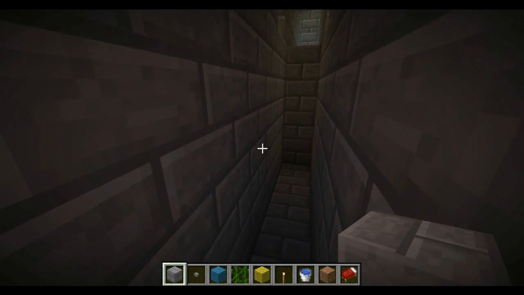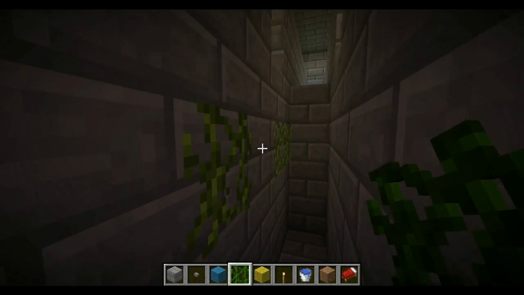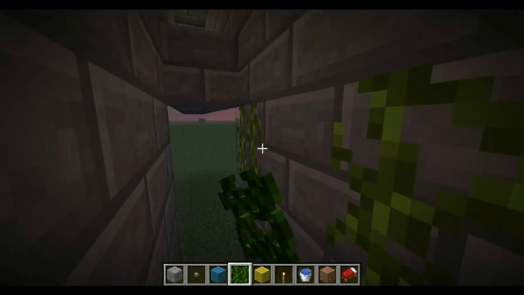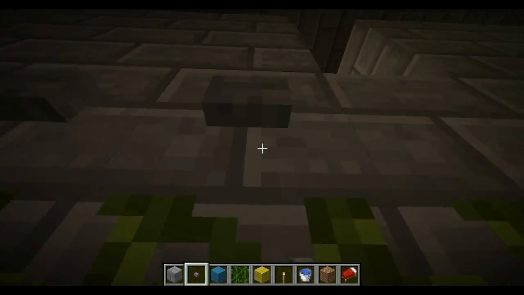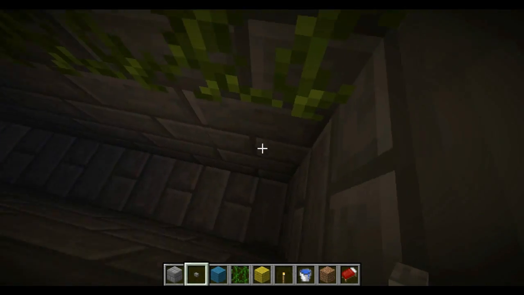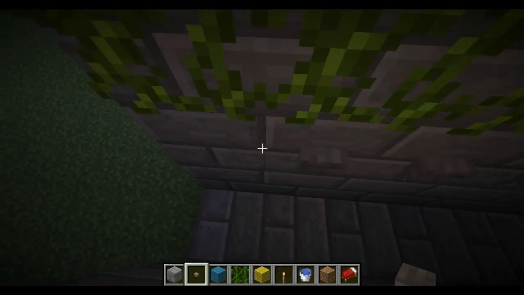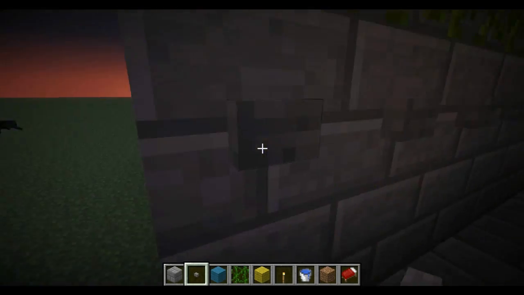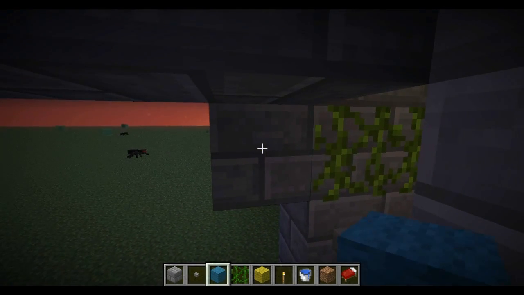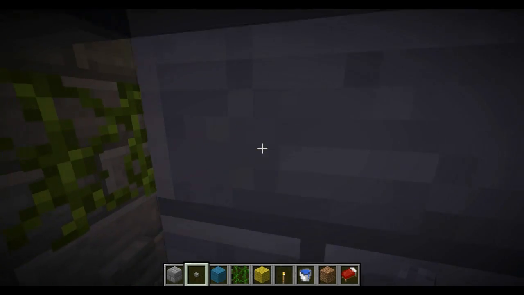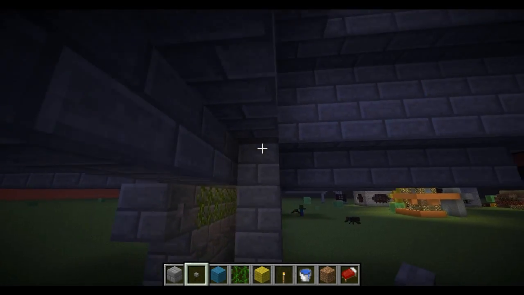Okay, so now we're gonna put in the water and vines and buttons. So the vines are going to go in here, like this. I'm going to just put buttons all the way across the top. This is all on one side, you don't have to do both. And across the bottom like so. And then lastly, we're going to add one button right here so that they can't spread in this direction either. Even though it probably won't be a problem, you want to be sure.